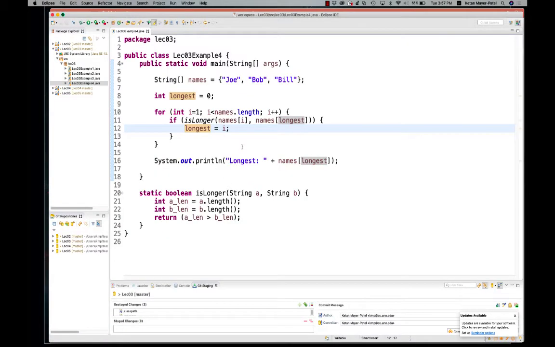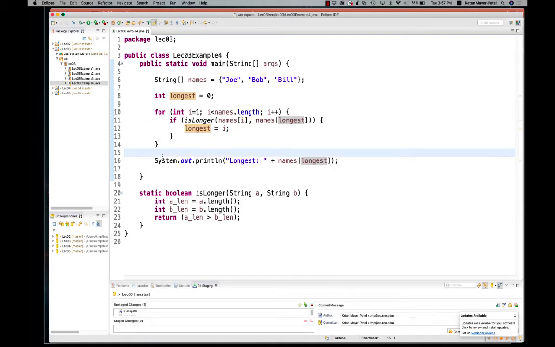And at that point, we get through the for loop. I is now 3, and that's too many. It's equal to the length of the array, and so we exit the for loop.